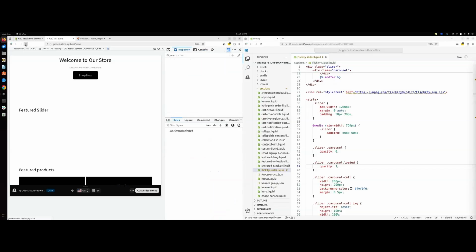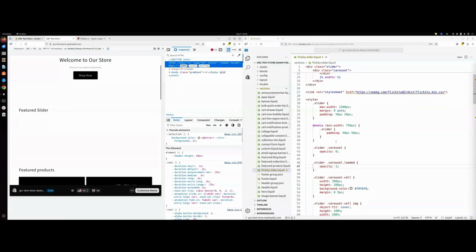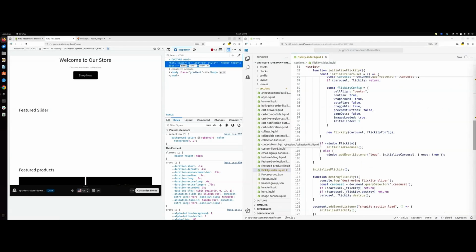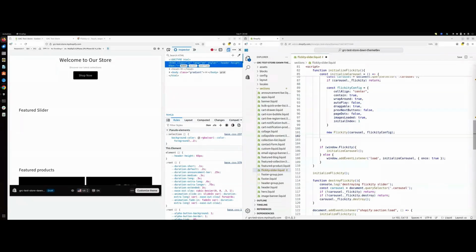Now, this isn't going to take effect yet because we need to adjust the JavaScript. So down here, after Flickity is initialized, we'll say carousel.classList.add loaded, and save this. And this should wait a second, and then it should appear.